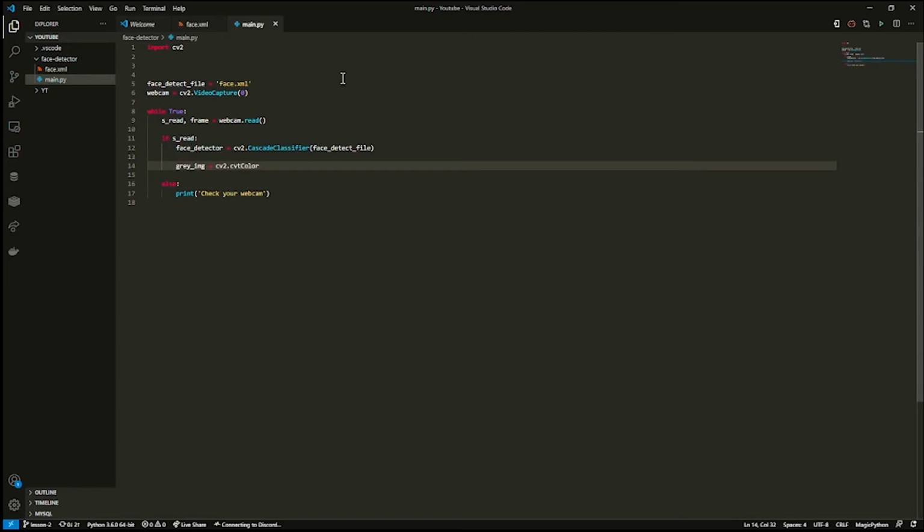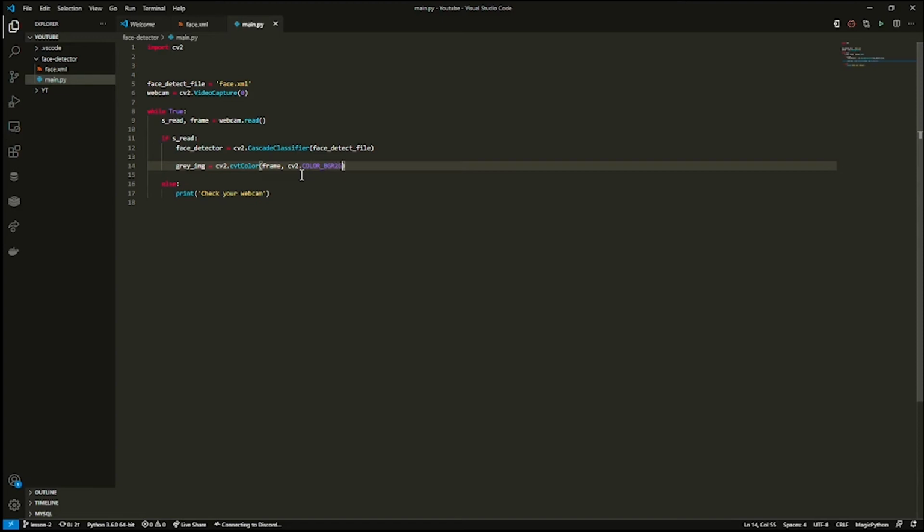I'm sorry I messed up on this part. I'll go over another video explaining all of this because I feel like I'm going a bit too fast. So it's cv2.cvtColor, then we pass in the frame, and then cv2.COLOR_BGR2GRAY, and make sure this is all caps.